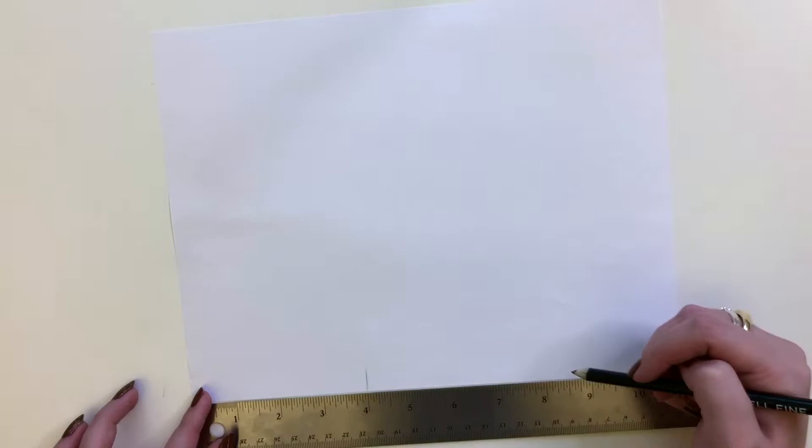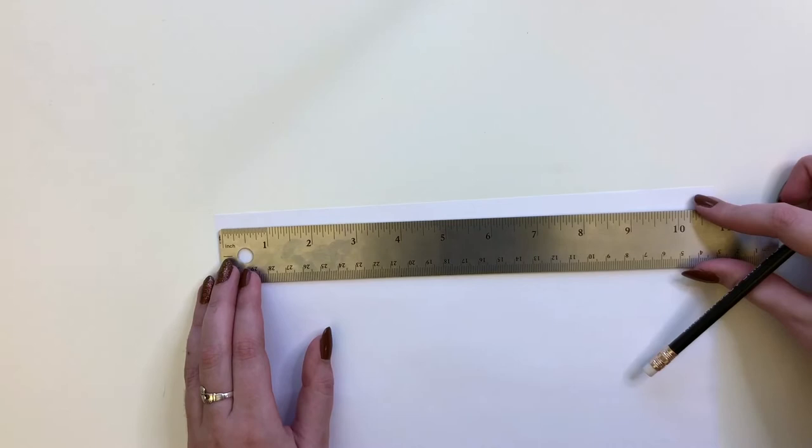Measure the long bottom side of the paper with a ruler and draw a short line at the 8-inch mark and another short line at the 4-inch mark. Repeat these steps at the top of the paper.